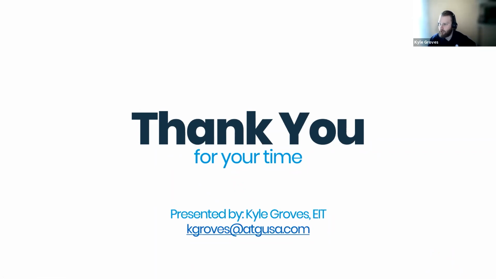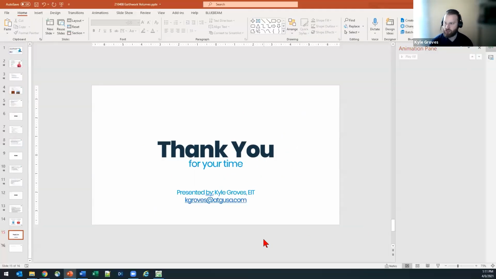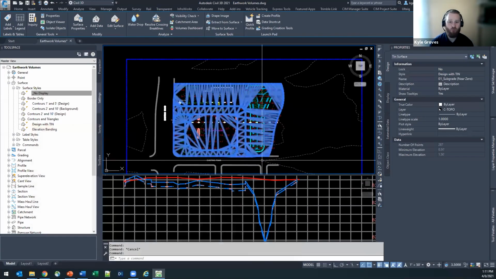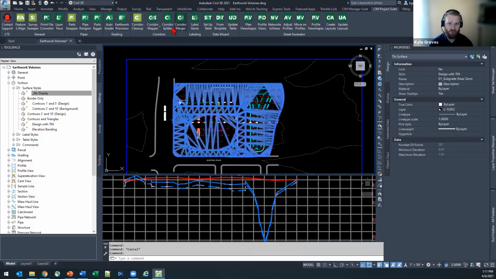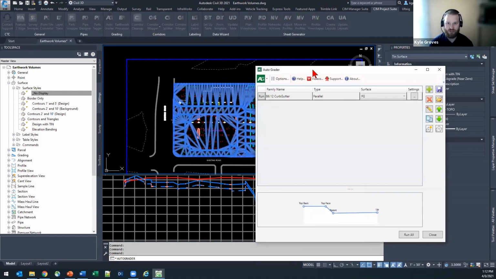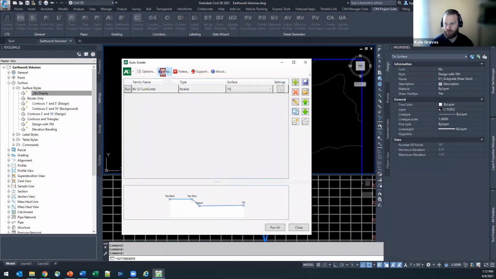Oh, hey, Vernon, are there more videos using the corridor tools in the Sim project suite? There sure are. So three places you're going to want to go, Vernon, to learn more about the CTC tools. Number one is going to be the help documentation. All of the CTC tools have a ribbon up at the top. The help button will launch the PDF help doc that ships with the Sim project suite.